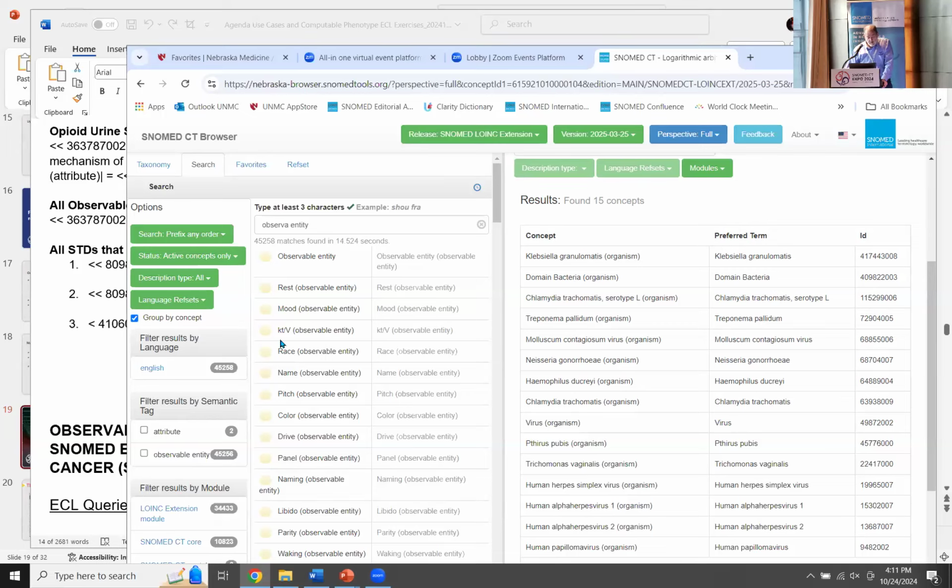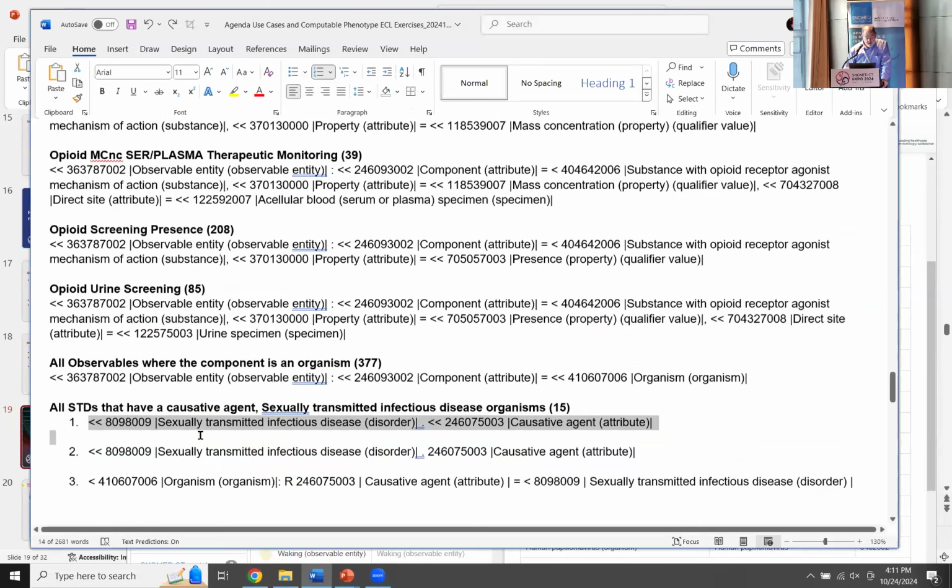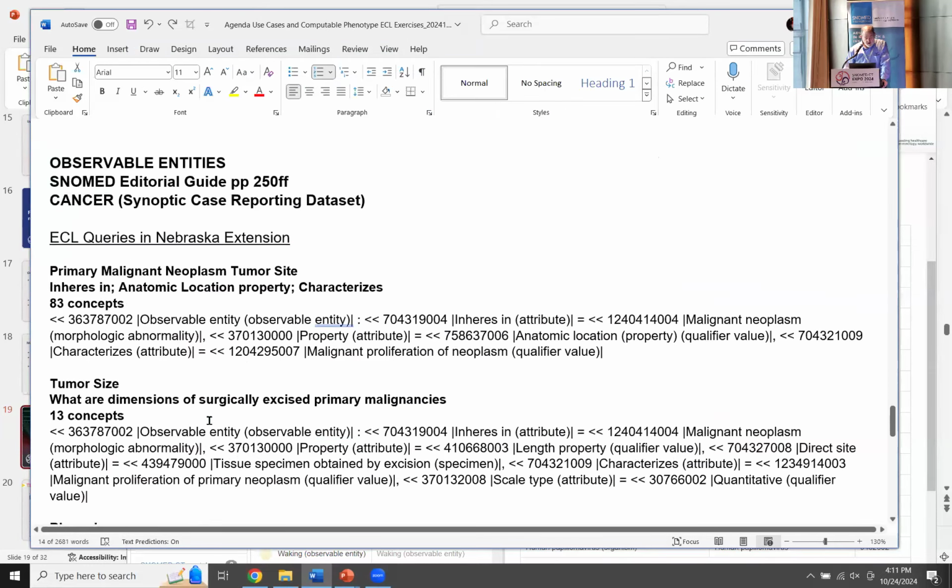I'll go back over here. Yeah, it's probably due to some poorly defined SNOMED. Not everything is perfect. And you could answer your question just with an ECL where you're looking for any sexually transmitted disease, and instead of a component of less than or equal, you say equal. And you want precisely the bacterial genus as the value, and you'll get those. Okay.